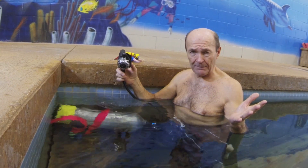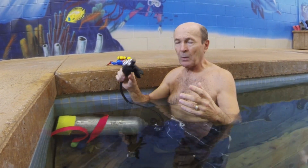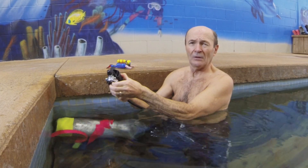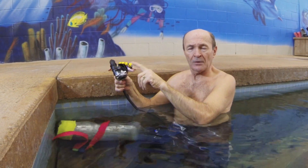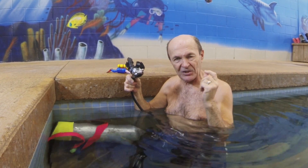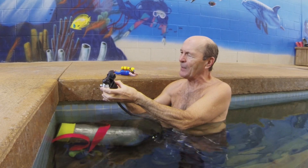I can see why you might be upset — a lot going on with this regulator. 'I just paid two hundred dollars to get it serviced and it's free flowing!' Now I'm doing a little experiment. Push the purge button out of the water — just push the purge button. What's with that? It's supposed to do that. That is, in fact, an indication that it's properly serviced and breathing as easy as it possibly can. To stop it, just put your finger in the mouthpiece and it'll stop right away.